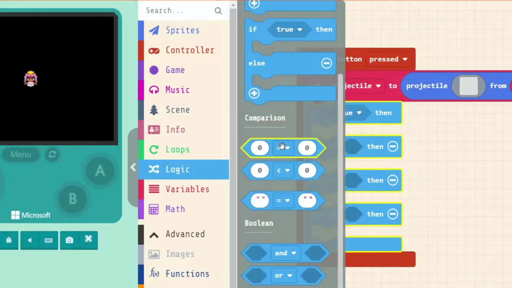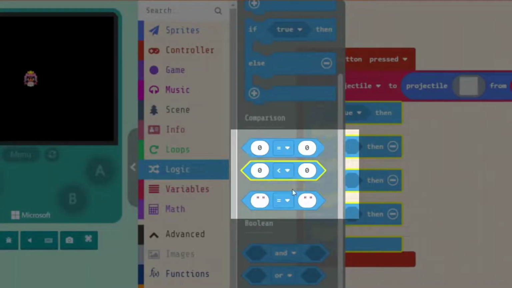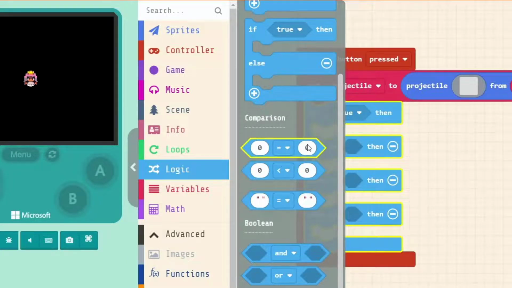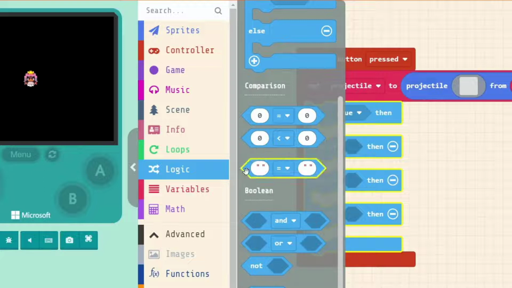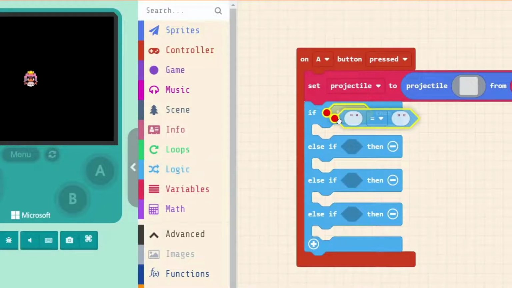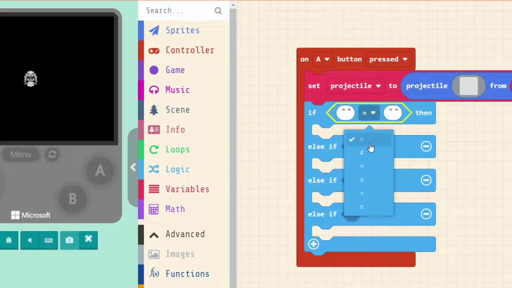And how do we compare that? Well, under logic, we've got our conditionals, but then we've got our comparisons. We can see that we've got the drop-down menu here, so it doesn't necessarily matter which one of these we pull over, other than take note that we're comparing numbers here, and we're comparing text here. So for us comparing our directions, we are comparing the name of the direction that we've given it, which is in text. We're dragging this one across. Now the equals, less than, greater than, that's all in our drop-down menu that we see here when we've got the little triangle. And we want to check what our direction equals.